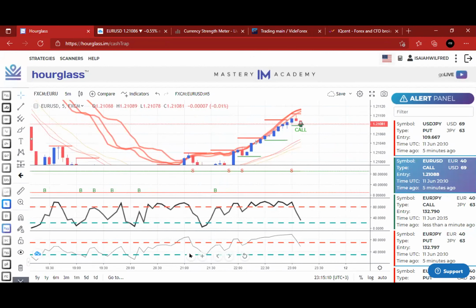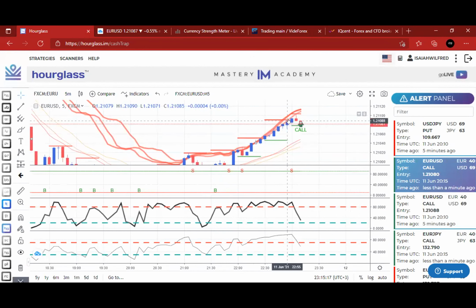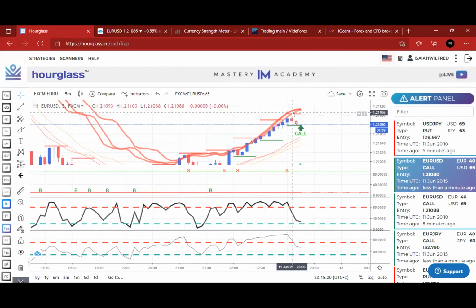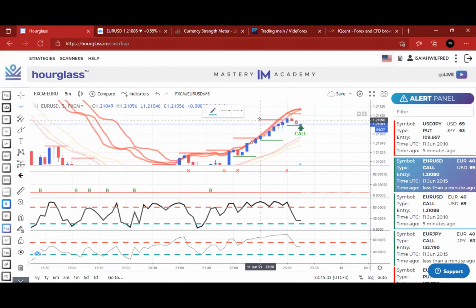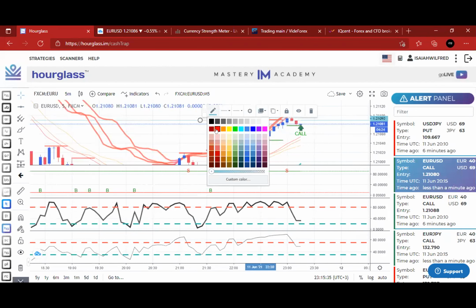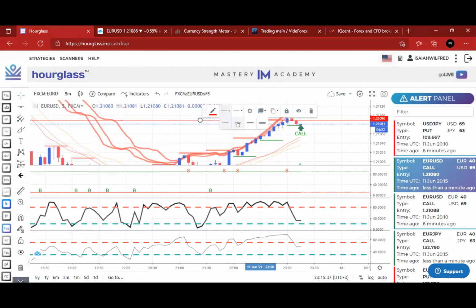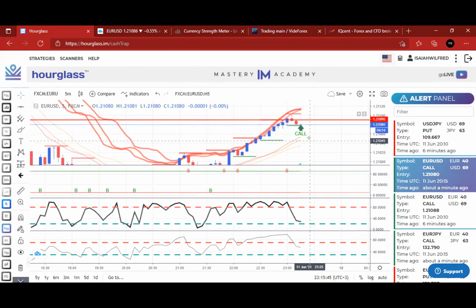So now, let's assume this resistance was not here, this red line. Let's assume the market was buying. We didn't see that spot. We didn't see this resistance line initially. I wanted to know, okay, we have a resistance line here. But now what happened? Let me actually show you guys something. Guys, just pay attention. We have a resistance line here. Let me make it red so that I can see it very, very well. There's a resistance line here already, but I'm making it red so that we can see it very well.